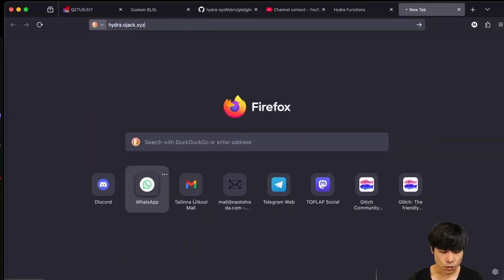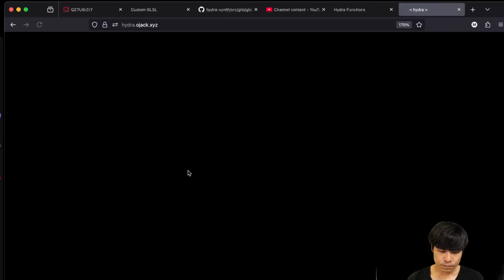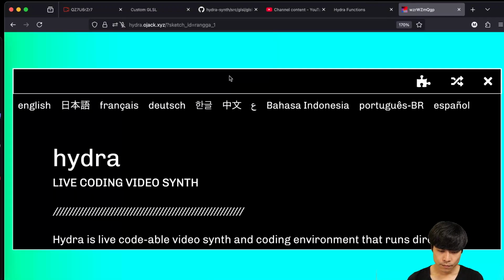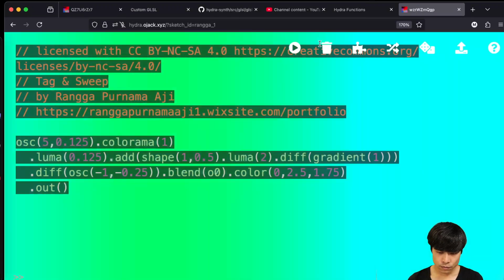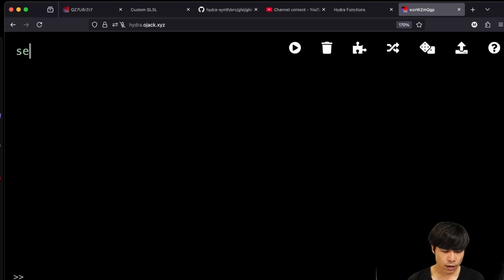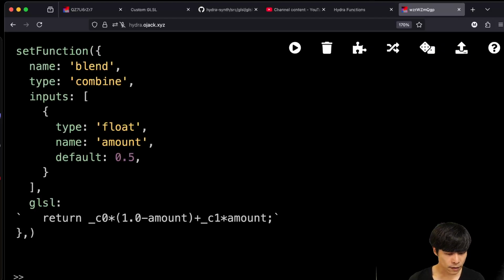And I'll open a new Hydra editor and clear this one. Now I will do set function again, and I'll paste what is inside blend, and as always I'll name it blend2 so I don't contaminate the blend function itself.